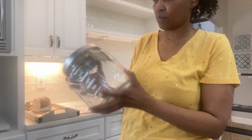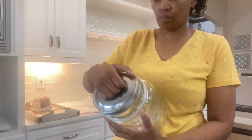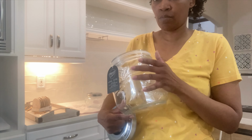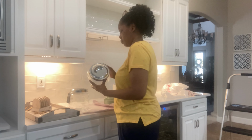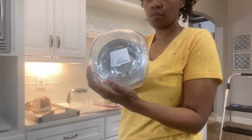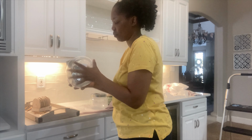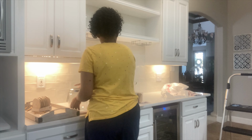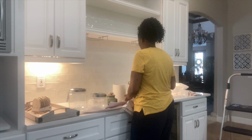I'm now showing you a mason jar. I'm going to put breakfast cookies or snacks. And as you can see, I'm just opening and closing it to show you that it is sealed tight. So whatever I put in there will stay fresh. I picked up two of these in my hands now. This is the smaller one. This one is $6.99, as you can see. And the larger one, I believe, let me check. The larger one was $9.99. Moving right along, here are the breakfast cookies and just nuts, small assortment of nuts in the miniature packs.